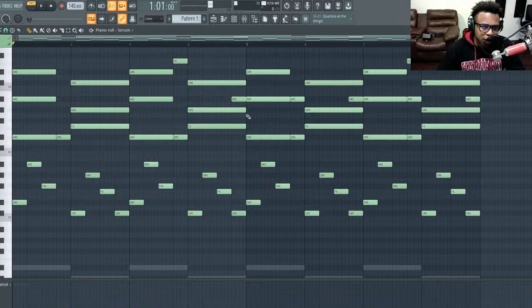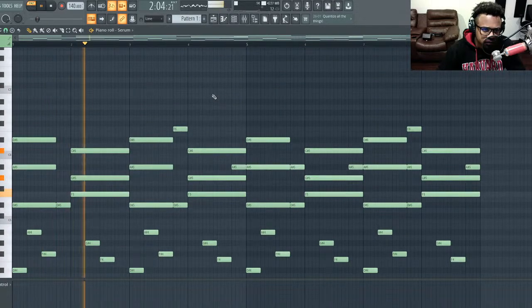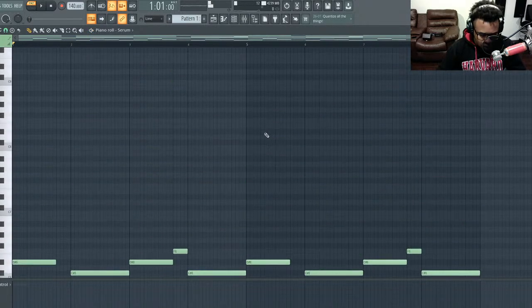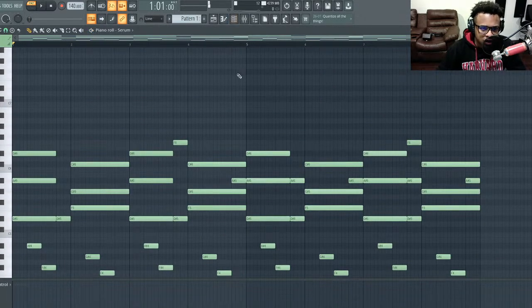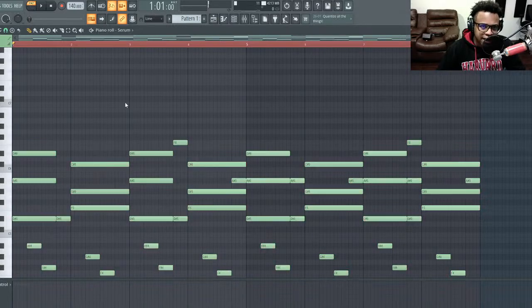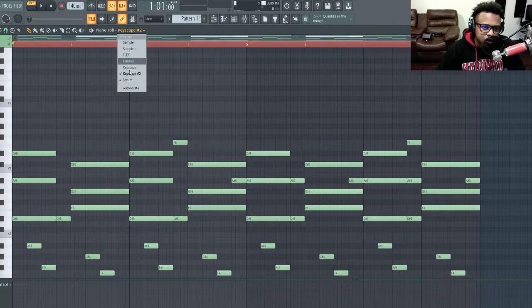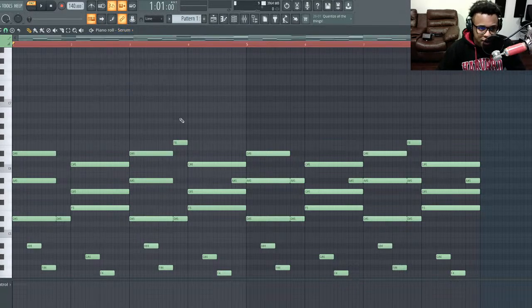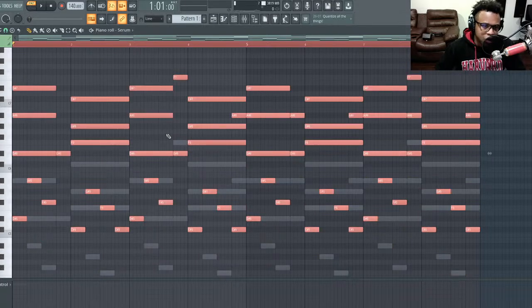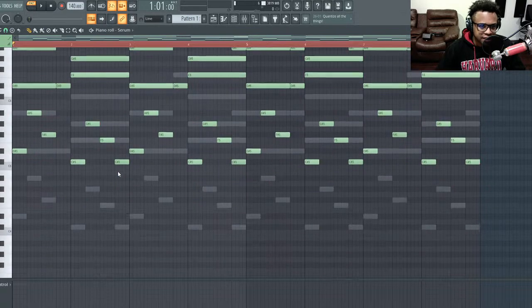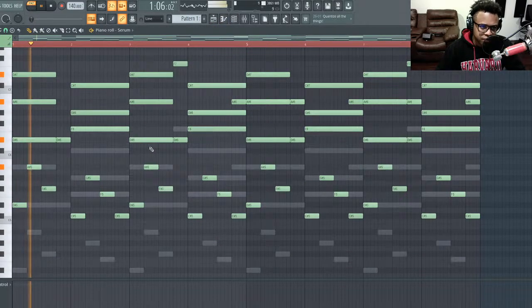So this is cool, right? But what I'm noticing, it sounds good, but it all sounds like it's all in the same exact area. So what I would want to do, like even what I'm saying, Keyscape, it's in the same area. It's still dope, but I want to move this up an octave, the whole thing, just to give some difference between the other Keyscape one and this one.